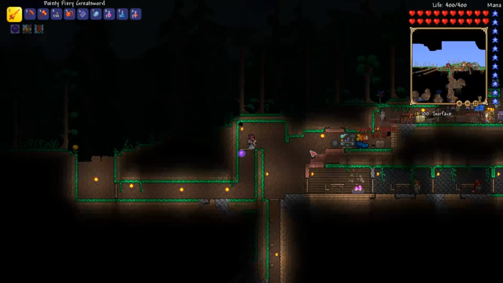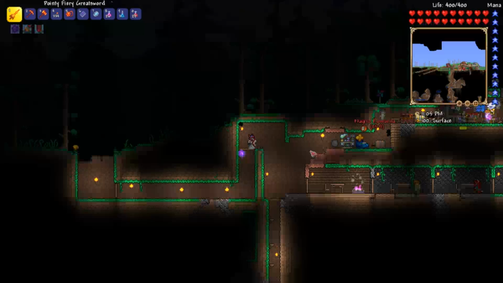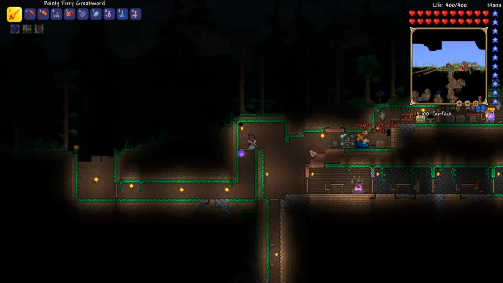Right, I don't need the fish. This fish can go in this chest here. I'm gonna leave all my fishing gear in this piggy bank. I think that's probably a good idea. Yeah, because I don't need it at the minute. It's just taking up inventory space, which it doesn't need to.